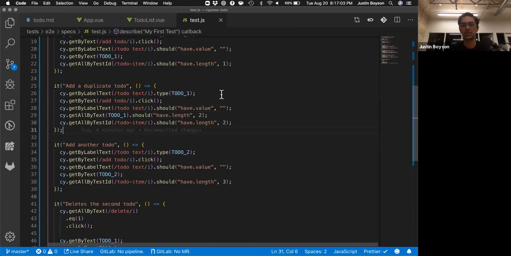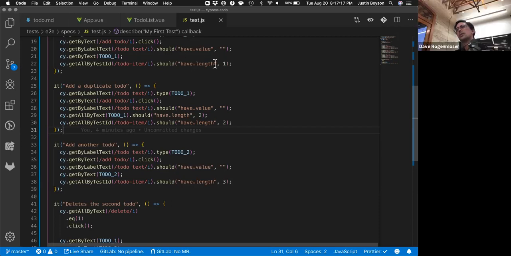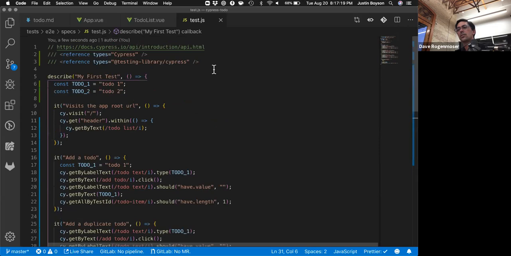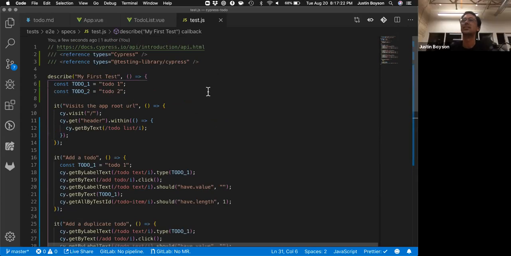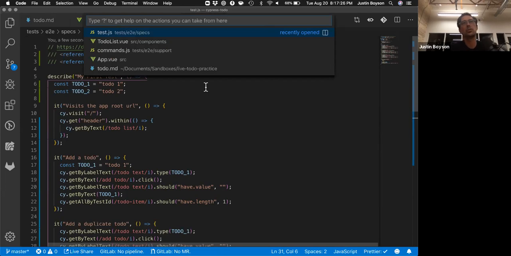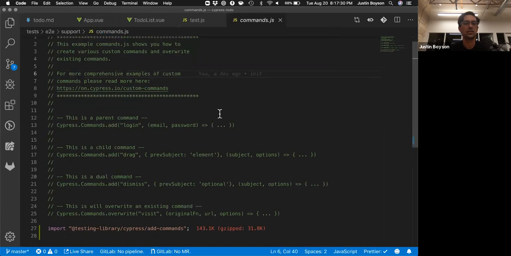No, you added a command at the end, when you got to Testing Library. Oh, the commands file, yeah. This thing right here where it opens up the menus.